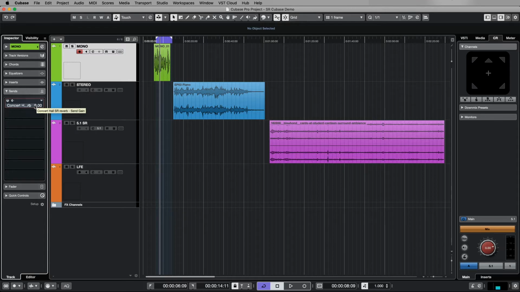By default, it'll default to 0 to unity gain send, but it's not enabled. So I have to enable it. And that button is pre and post send. You'll see with Cubase and Nuendo for inserts and sends, pre and post also usually changes between kind of a sea green and a blue color. So I'm going to leave that as the default there.